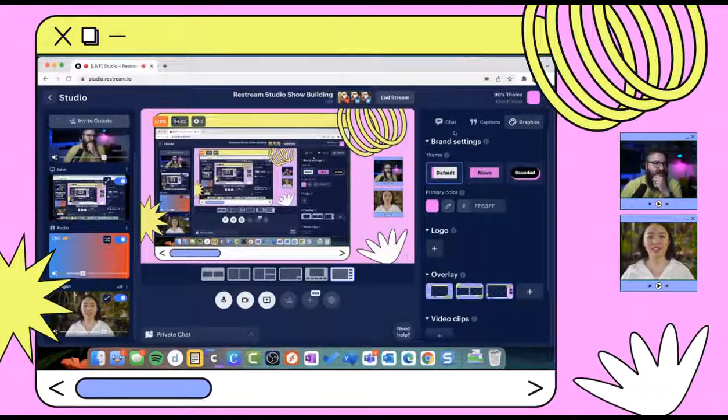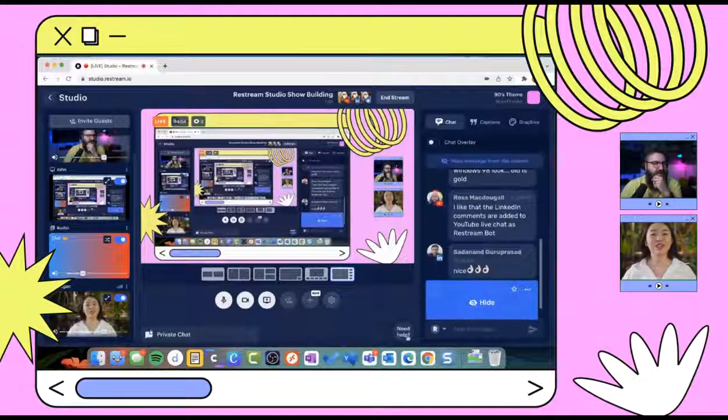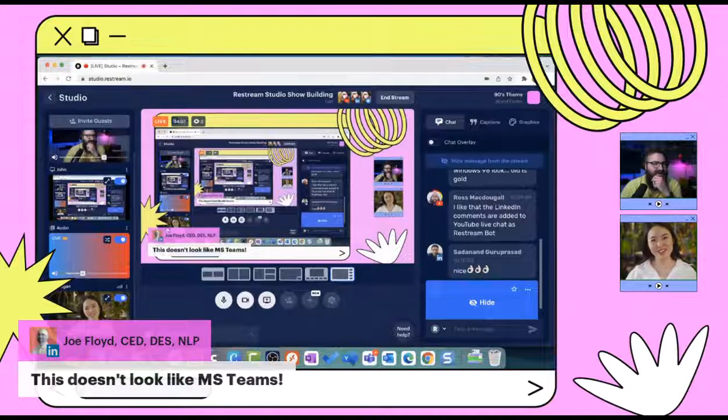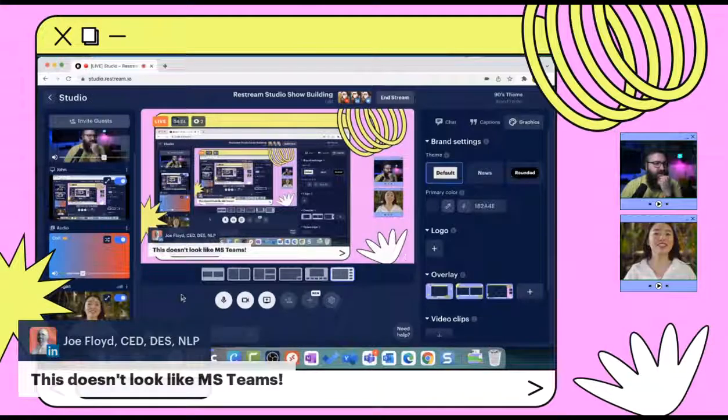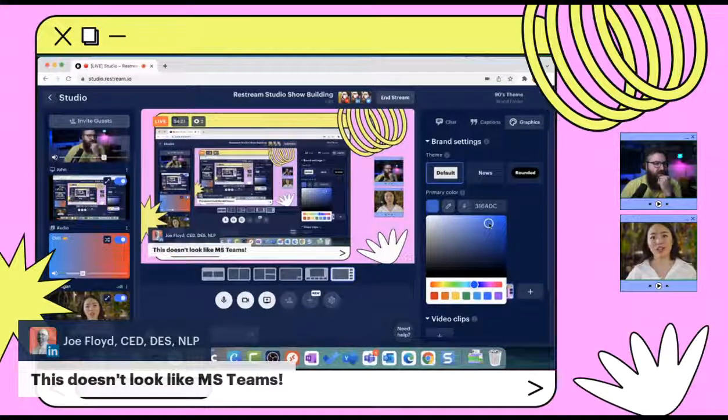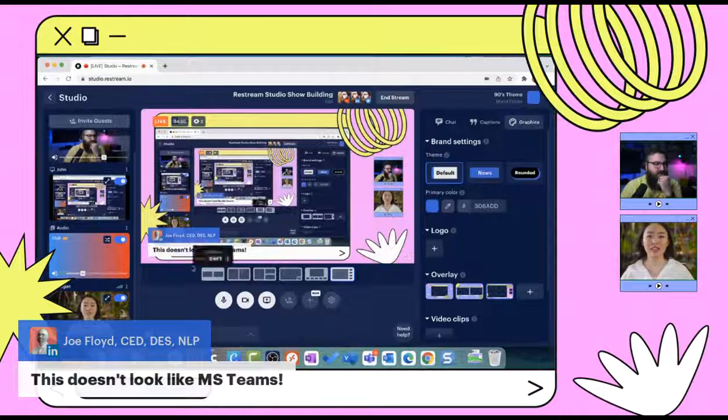But I noticed also what I didn't like is the chat. Whenever I showed Joe's chat here, that kind of clashed pretty badly, so I'd want to have a different color. Maybe I go with the yellow from here. No, that's probably not a great color. But I guess I could go with whatever other color, like maybe a blue that looks kind of LinkedIn blue, to make it stand out, but this looks pretty busy in this bottom corner down here. It's a little bit wild looking.